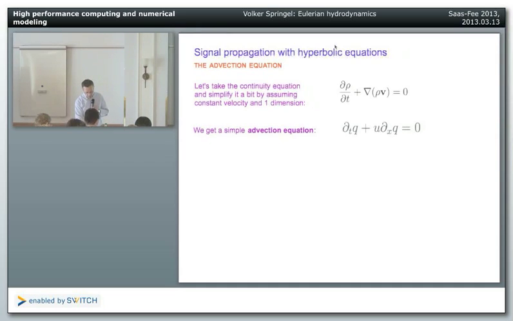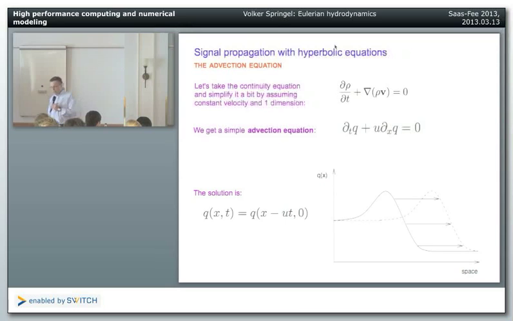Now, the solution to this equation is actually very simple to write down. Right? You can immediately write down an analytic solution for this. So if you know the initial state of the field q as a function of x and t, if you know it at some initial time 0, you can write it down at any later time. That's the solution to it. Proof is simply by plugging this into the partial differential equation. It fulfills the solution. It fulfills the initial conditions also, so this is the solution in this case.